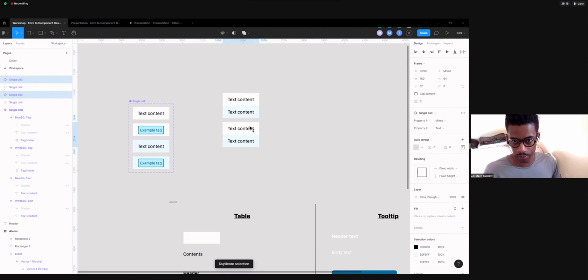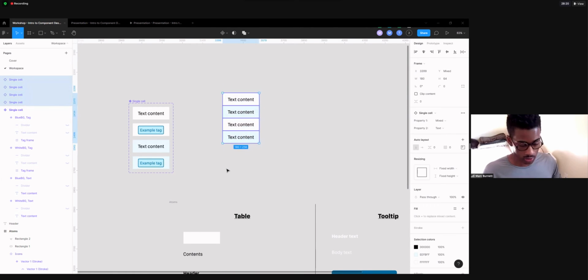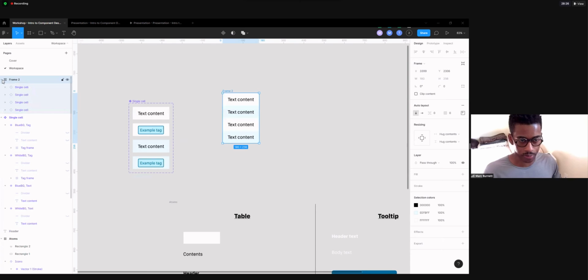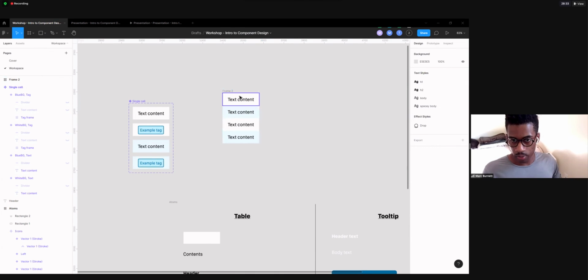I'll duplicate them, throw them together, and at any point, you can select them all, hit Shift A again to do auto layout, or simply hit the auto layout button over here, which would be a plus, had I not hit it before. And from there, you can just start duplicating within.